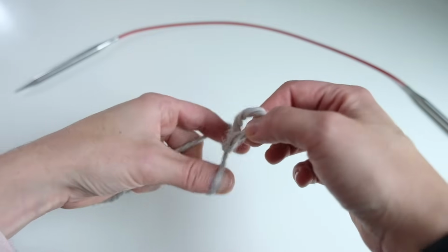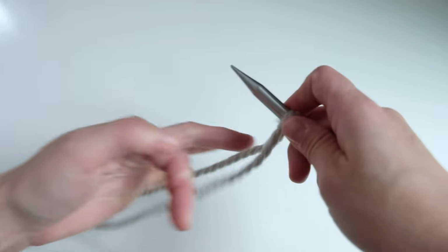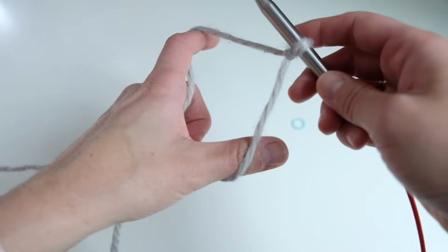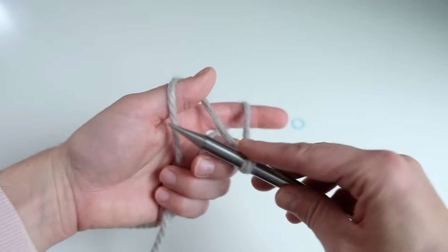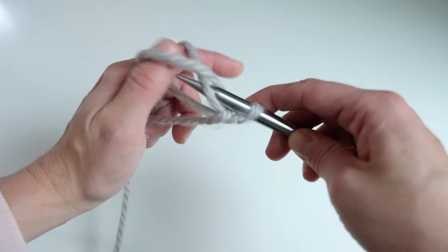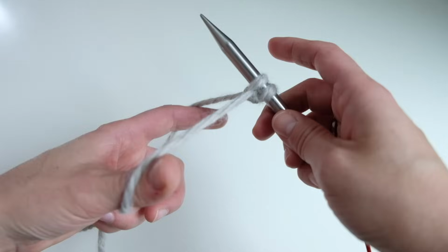So now we are going to make a slip knot. And this slip knot counts as our first stitch. We're going to put that on our 24-inch 9mm circular knitting needle. We're going to put our tail in front of us. And we are going to cast on a total of 56 stitches. So that's one stitch. Grab the yarn under the yarn around your thumb, over the yarn around your index finger, and pull through. That's 2.